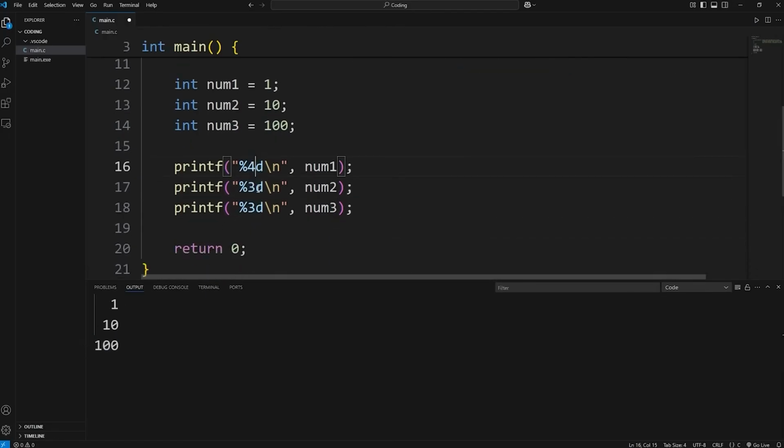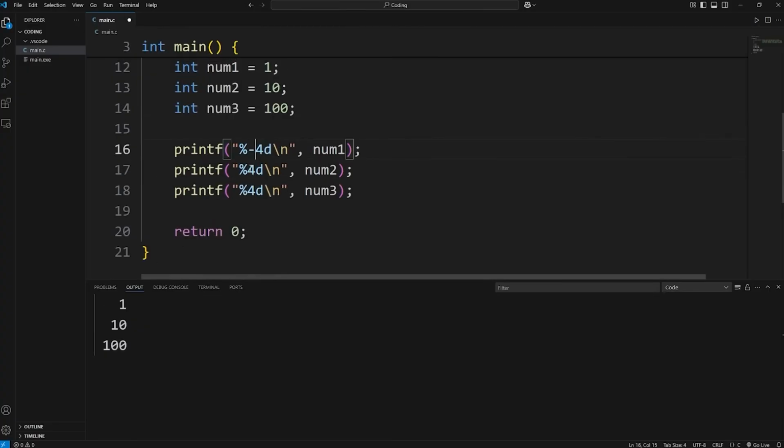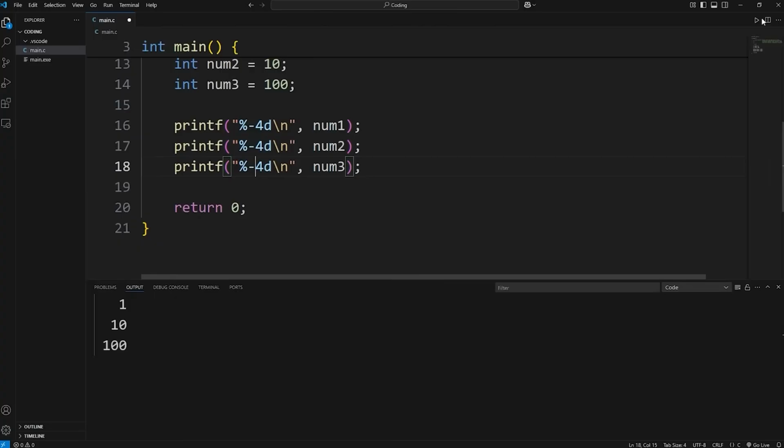If I were to change this to 4, let's take a look and see what happens. Now we're printing at least 4 characters. You can left justify these values by adding a negative sign before the number. Now these numbers are left justified, and we have all the space after.